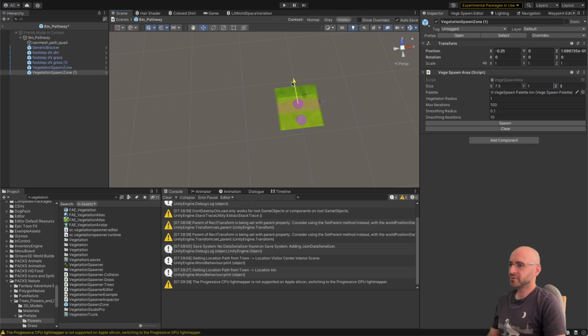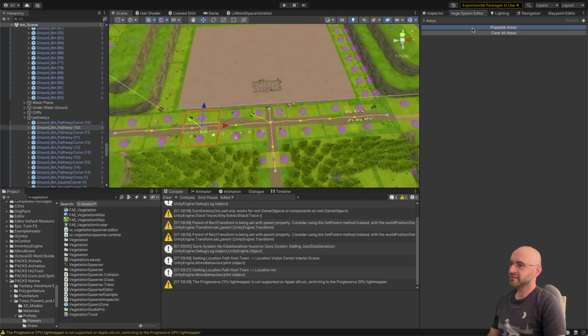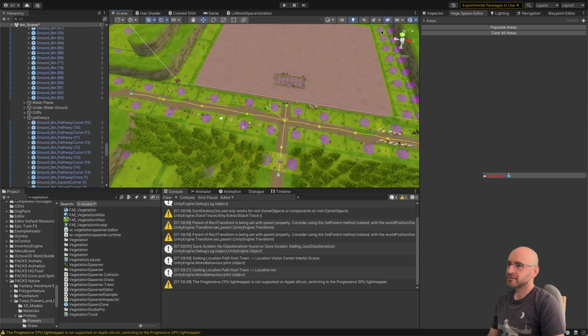Okay, so this is where I feel like I was being clever. The vegetation system will be cool. So I can just go back here, populate areas. Everything should have vegetation. Am I clever? I don't know. Ugh, not if it takes this long. Okay. I've got vegetation.